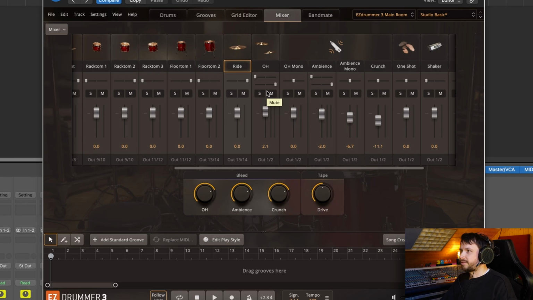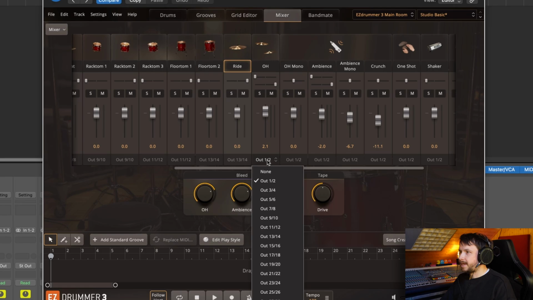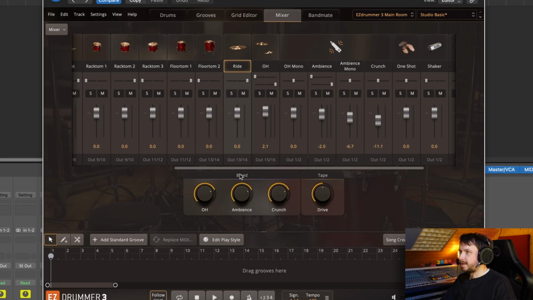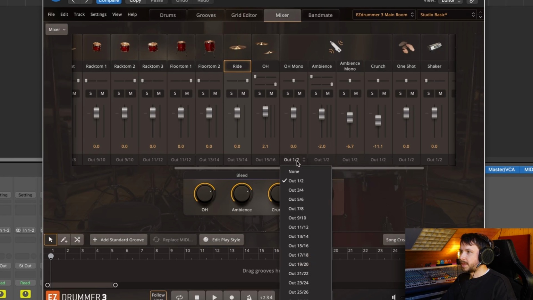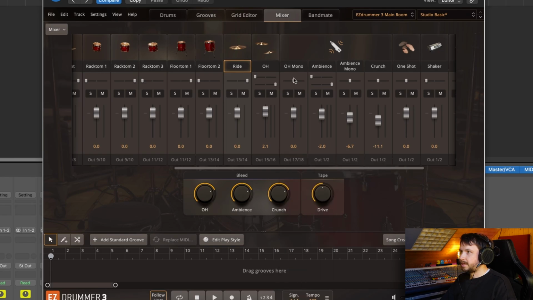Now I got to the first stereo channel. This one can just go to the next free stereo pair, which in this case is 15-16, since I've routed floor tom 2 to 13, so left channel, and right to 14. Right channel 15-16 still free, and we continue with overhead mono, which then goes to 17-18 on the left side. And I skip the next stereo channel for the moment, go over to ambience mono, pan it to the right, and choose 17 and 18, so it goes to 18.